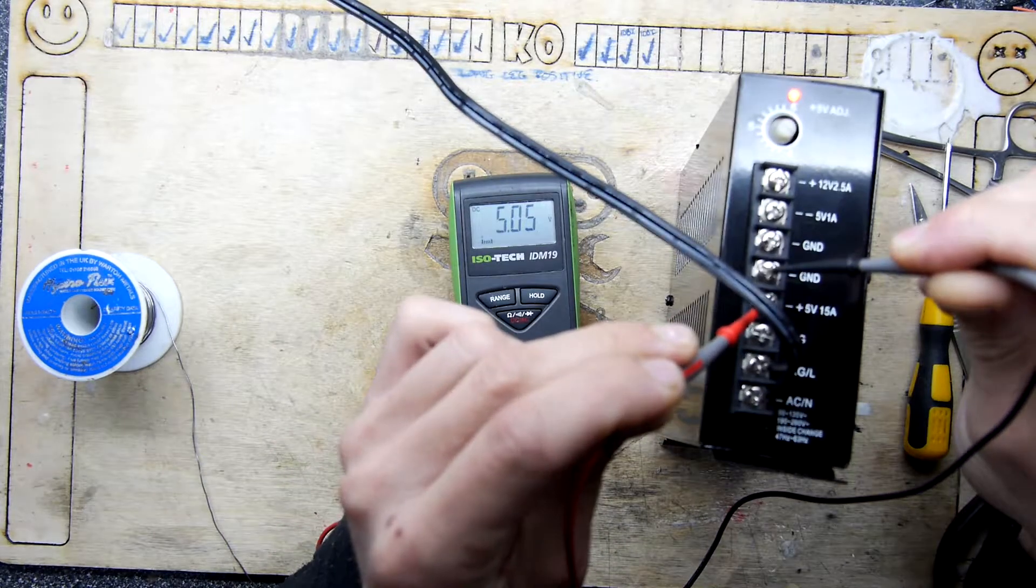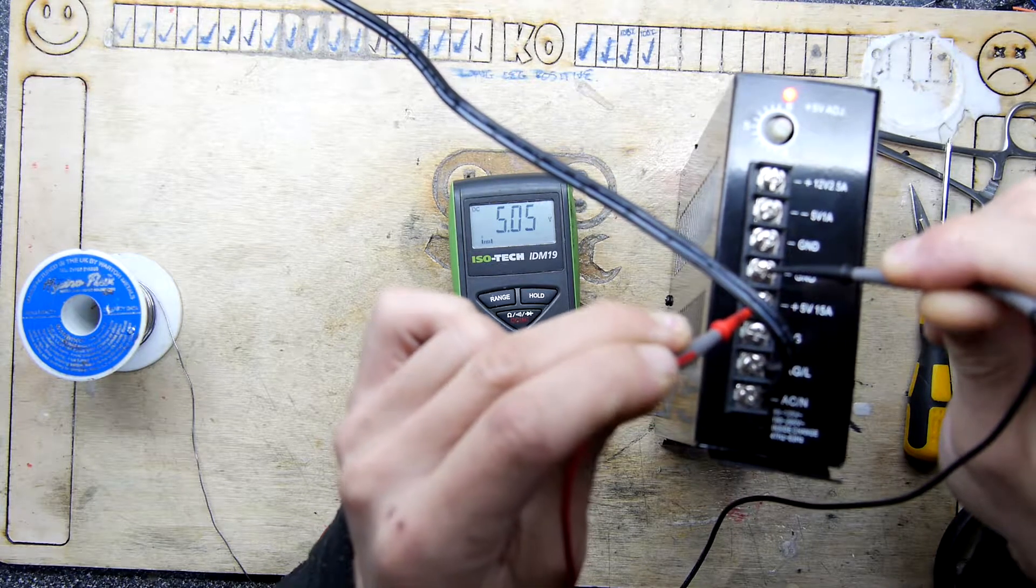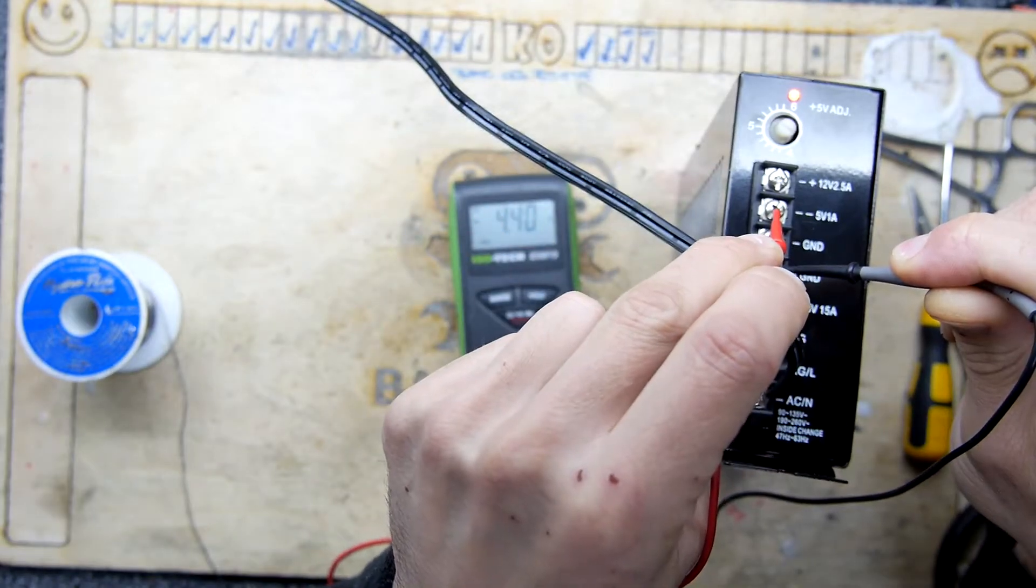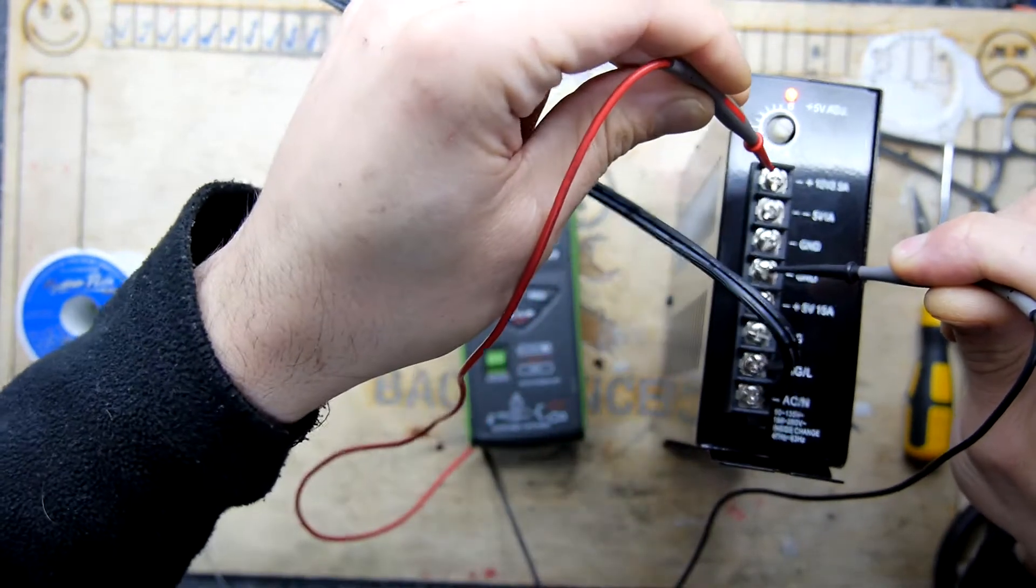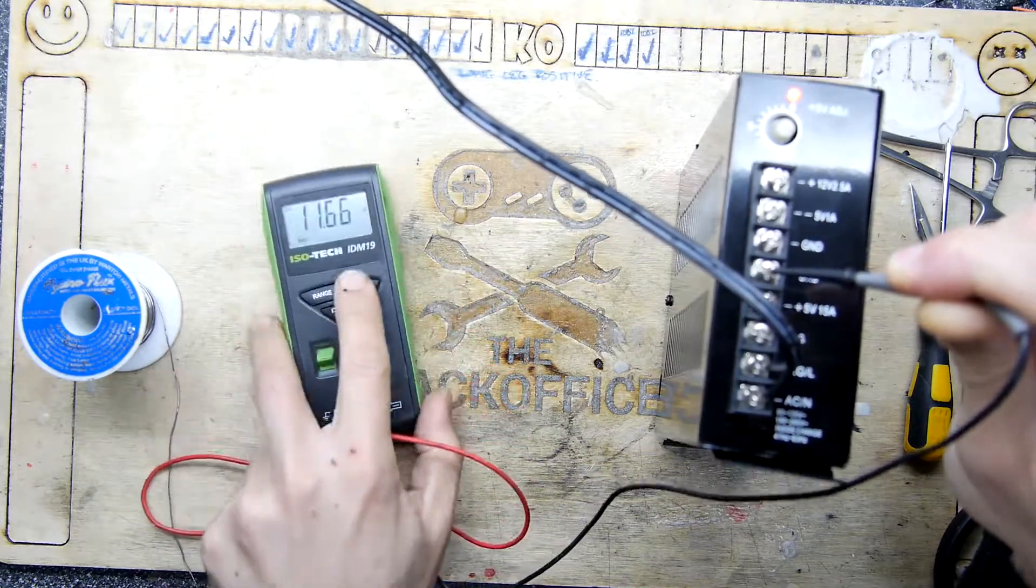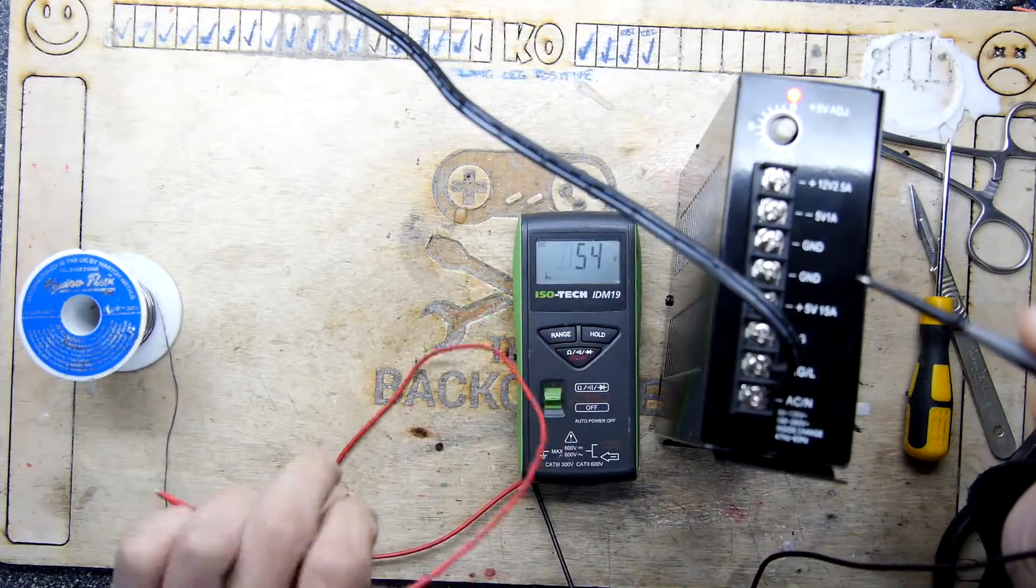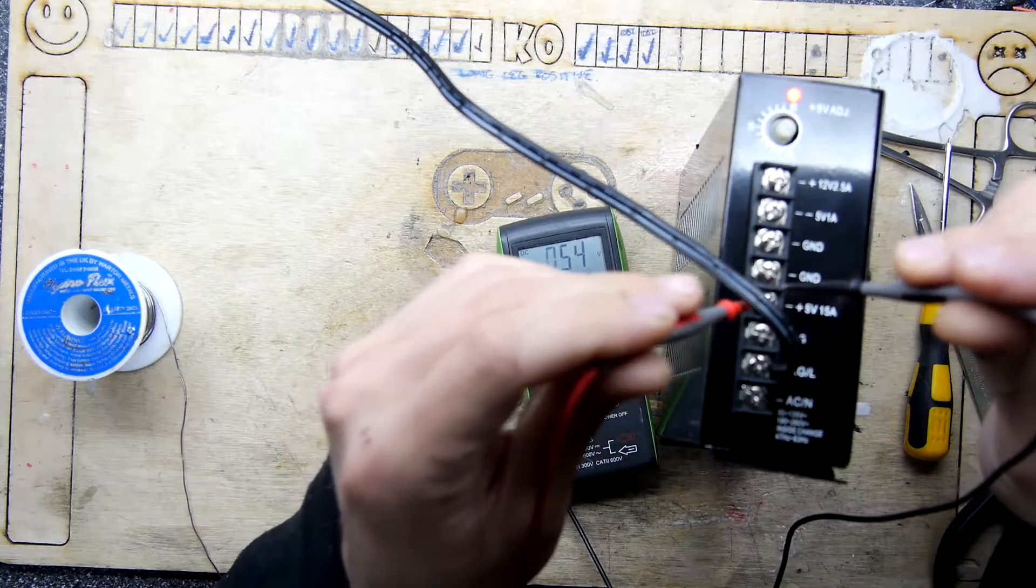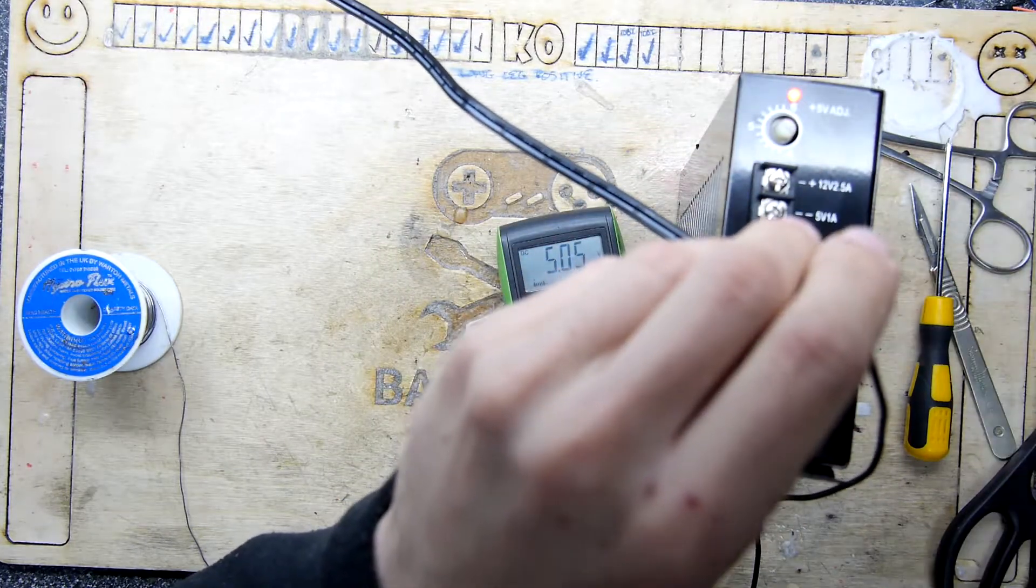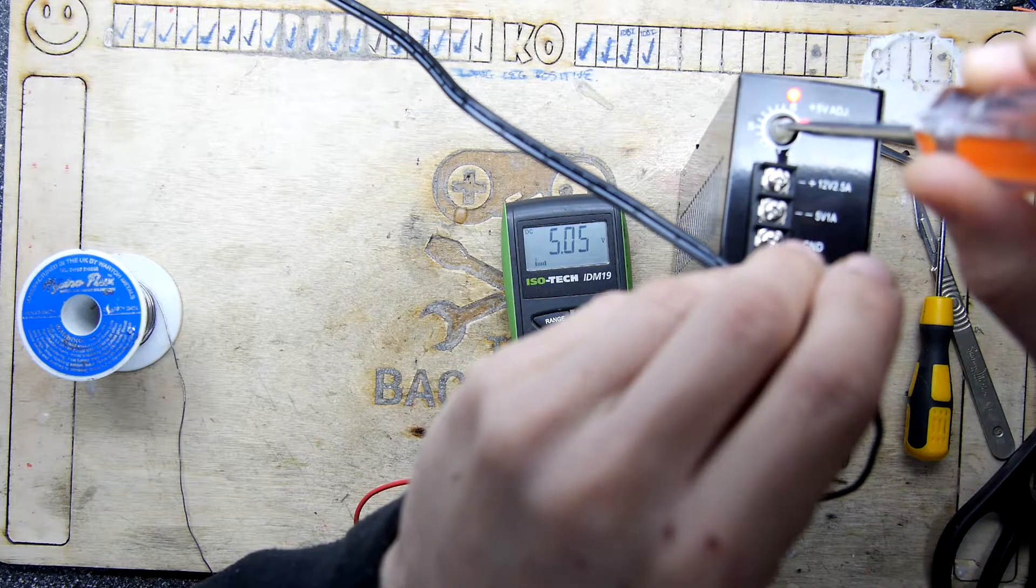We're going to check between live and neutral, and there's our 243 volts. So yeah, it doesn't look like the case is live, thank goodness for that. We're going to go through ground and +5 volts. You can see my meter there, hopefully. It's pretty much dead-on 5V. Oh no, sorry - this is 5 volts at 15 amps. Yep, okay, it's pretty much dead-on 5V. And then this is the -5 volts - that's not good. That's coming in at -4.4V. And then we have the +12 volts, and that's 11.6V. I'm going to put the probes between the +5 and the ground, and I'm going to very gingerly hold those so you can see that there.